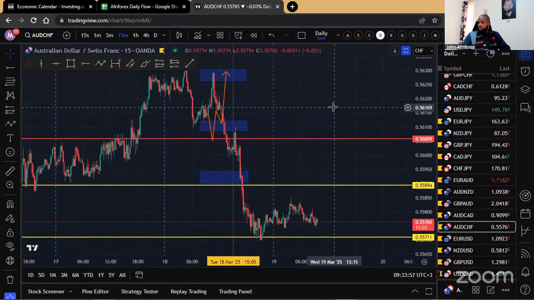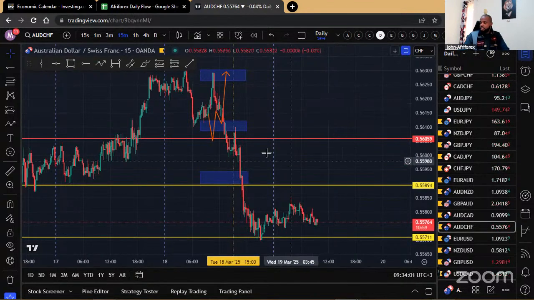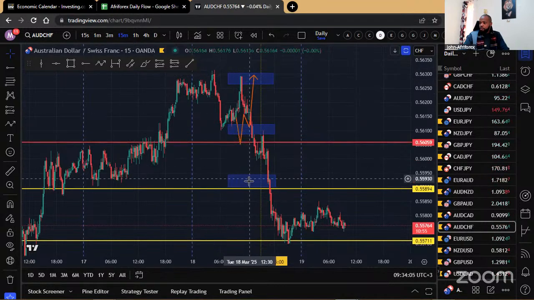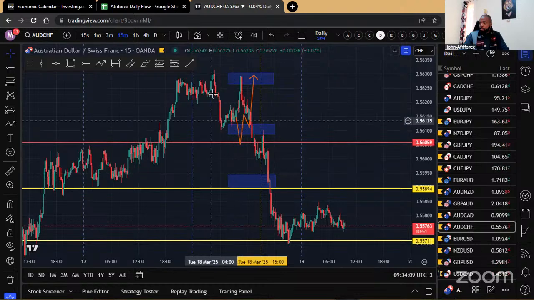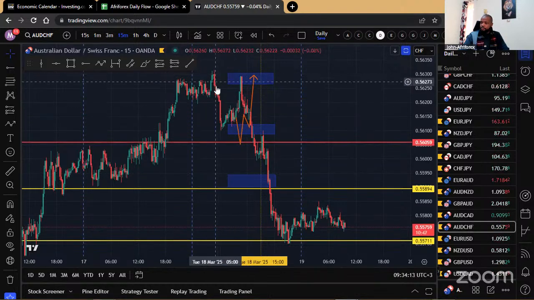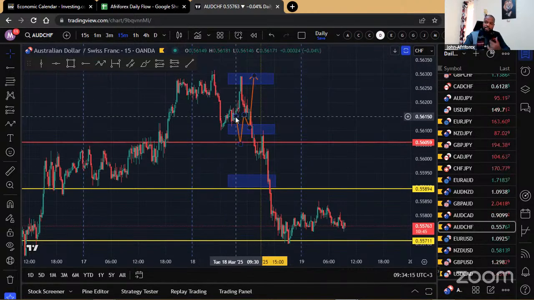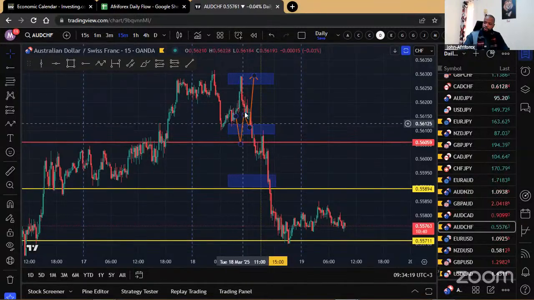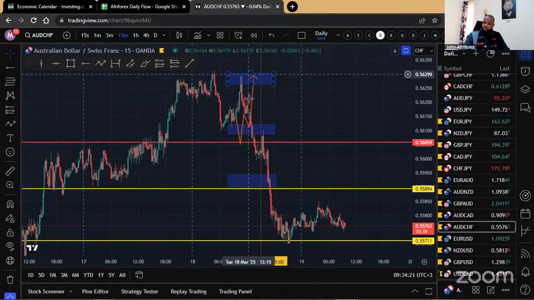So last but not least, for the AUD pairs, we do have the Australian dollar against the Swiss franc. So for this one yesterday, before we come into today, we were trying to see whether we could have gotten some buying opportunities. So these are the three areas I had pointed out. So in the morning, price was somewhere here. And I had pointed out that based on how the sellers had come down, I was expecting maybe they could have attempted to come down low. And once they were completely out of their orders, maybe that's when the market would have gone to the upside.